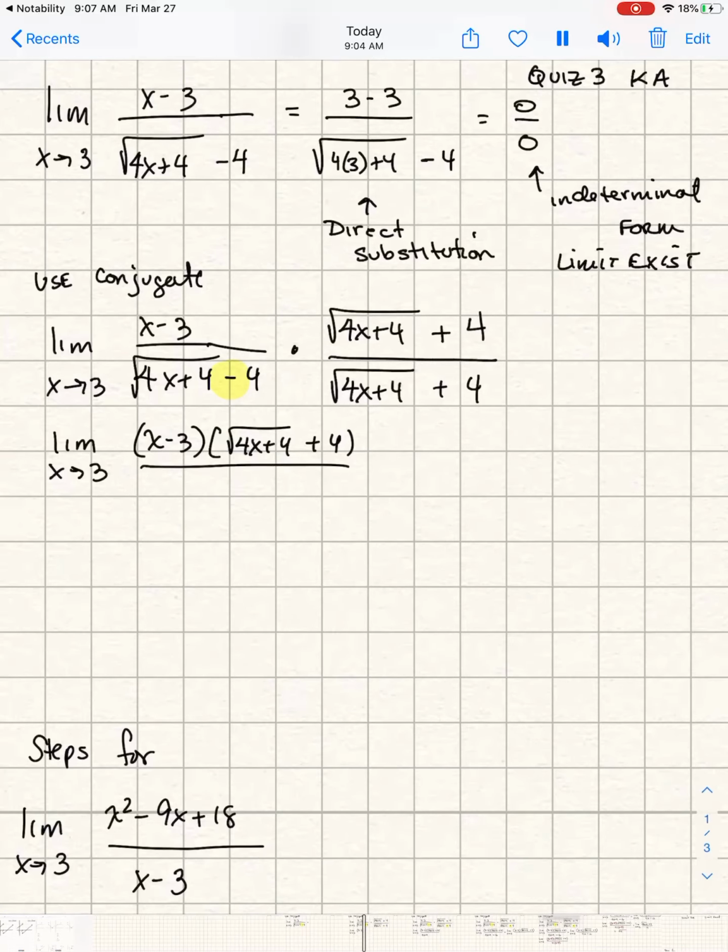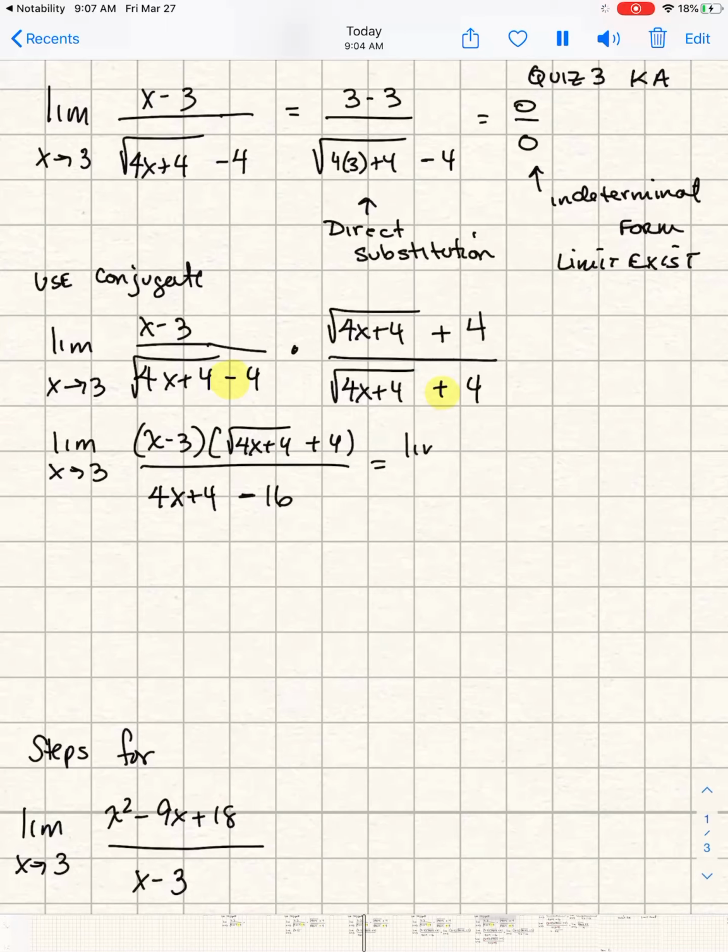When you multiply the denominator, the numerator, since that wasn't my conjugate, I didn't do anything with it. I kept it exactly how it was because something eventually will cancel out. In the denominator, I multiplied by the conjugate, so what's going to happen is like a difference of squares, right? Because the plus and the minus will cancel out, and you're going to get just the 4x. So basically the root cancels out, and you get that in the denominator. The negative 4 times positive 4 gives me negative 16.